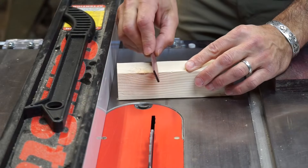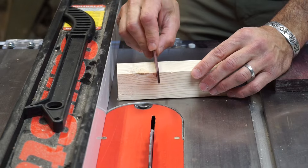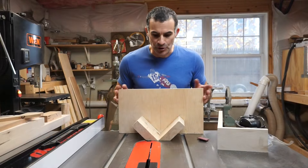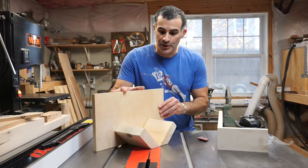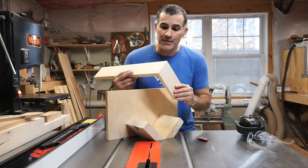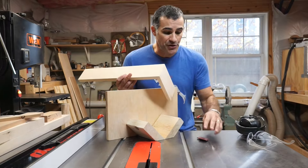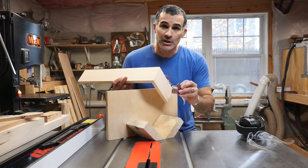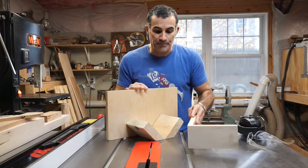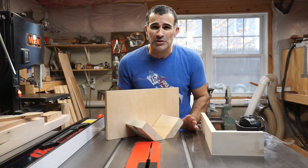As you can see, we've got a perfect fit with that cut. And once the glue is applied, this wood will actually expand and make a nice, tight fit. The glue has dried on our simple jig, and this is it — we're going to use this to glide our workpiece across the top of this table saw. I've made a test corner to show you how this is going to work. I've also got some purple heartwood scraps from the previous step when we cut the splines that we'll use for the joint. Let me show you how easy it is to use this to create some really cool joints.